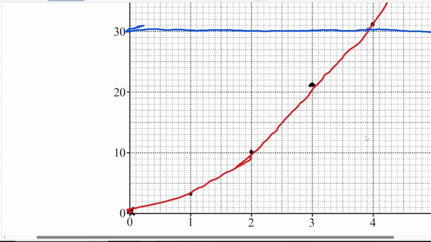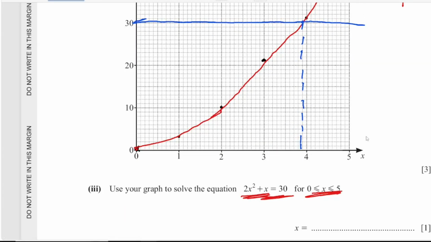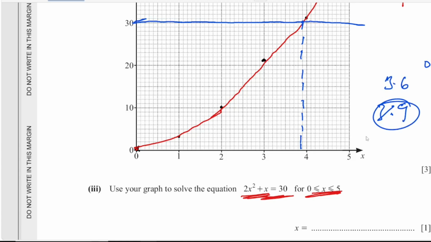Maybe I may not be able to get an accurate value, but that's where they meet, and then you trace it down and come down here to reach the value over here. In fact, the actual value is supposed to be somewhere around 3.6, but for the sake of my crooked lines, I'm having 3.9, which is not too good a solution because it has to be at least very close. But at least this is the idea behind this, right? Because of the lines that are not straight, it should have been somewhere around 3.6, but I'm having 3.9, 0.3 different, which is a bit far.